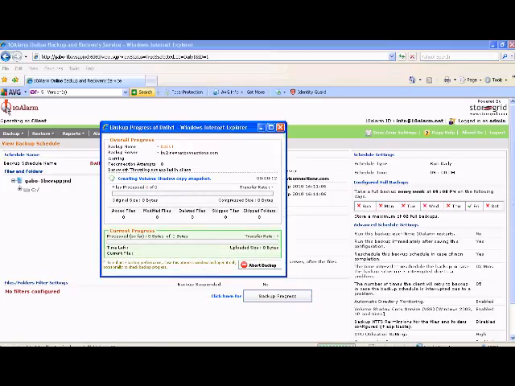Okay, as you can see, the first volume shadow copy is being created. This is the Polaroid picture of your backup files. Once the snapshot has been completed, it'll start transmitting the information to the backup server.